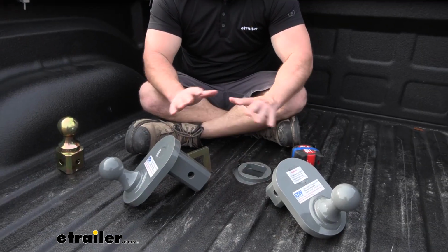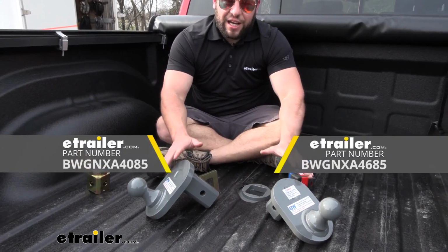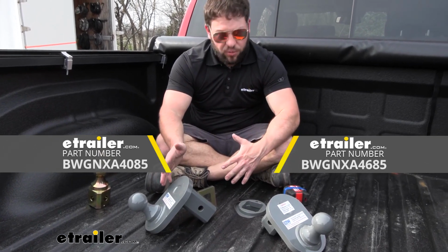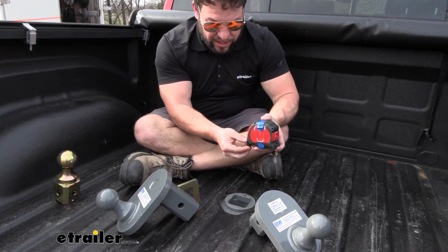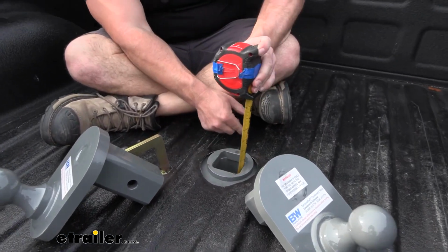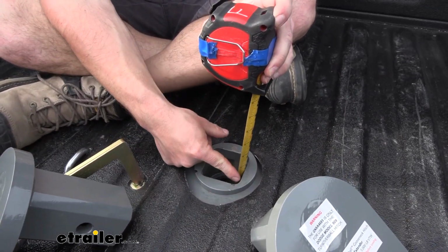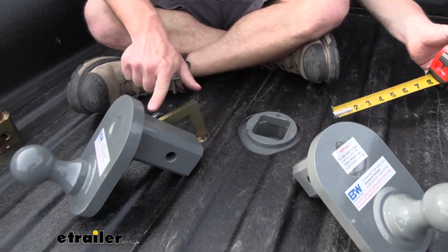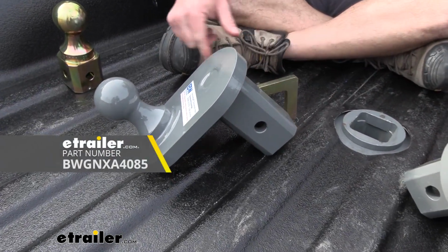On our website, you're going to see two different versions of this. We've gotten a lot of questions on them, so I want to point out why one will work and the other won't. First thing you want to do is go out to your hitch, your gooseneck hitch in the back of your truck, measure from the bottom collar to the top edge. It's about 2.5 inches. So already you're going to see that this one is longer. This is going to be 4.5 inches.